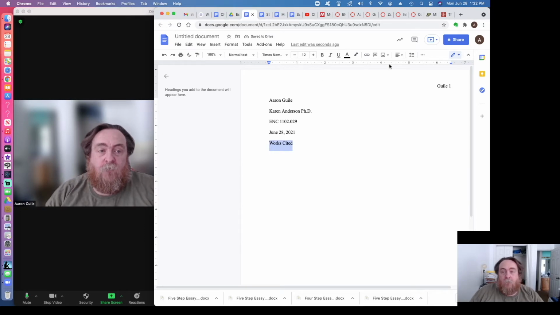Now, when you are centering the Works Cited page, I want to let you know, you just center that, you don't center anything else. The formatting after this point gets a little strange. So when the formatting gets weird, then you're going to, whatever. But this is how it goes.